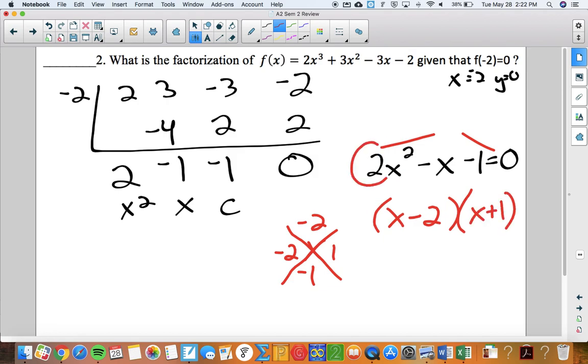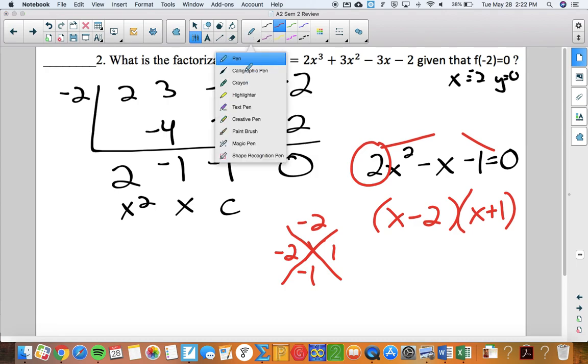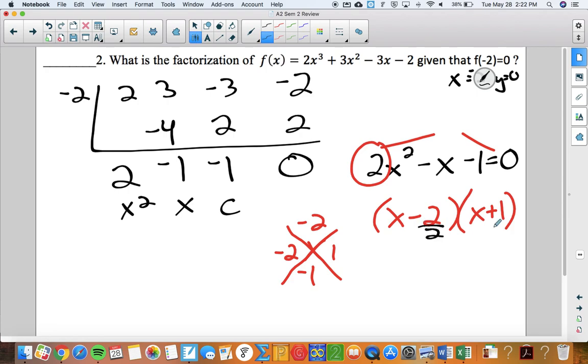However, we had a leading coefficient and we had to multiply that with the last term. Now we need to divide them with the last term. So we divide this by 2 and by 2. So this is our slide and divide method. So we get x minus 1. And then here we cannot reduce that fraction. So we slide the denominator out in front of the x like that.